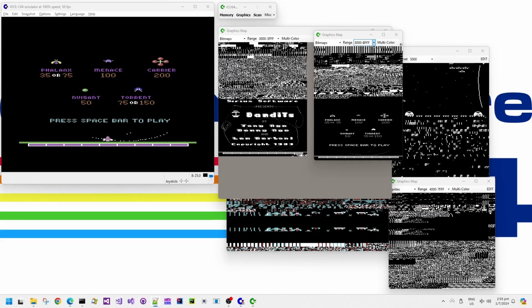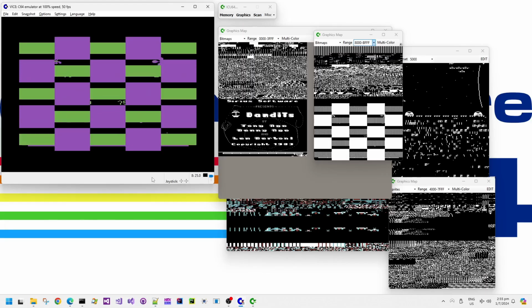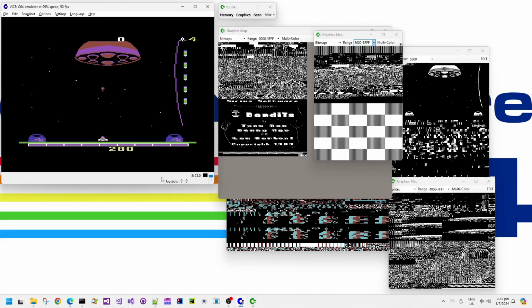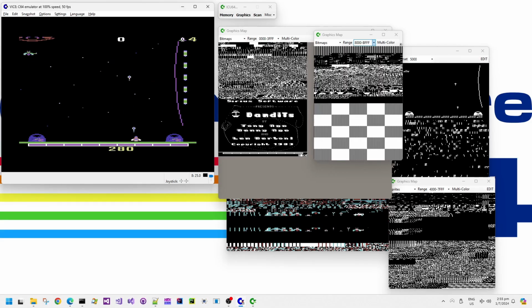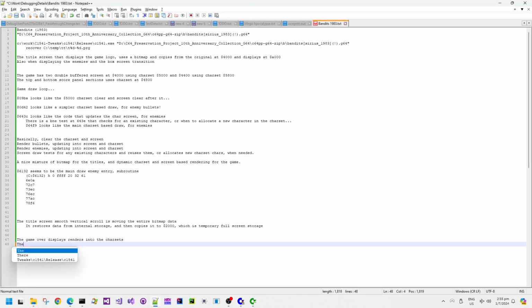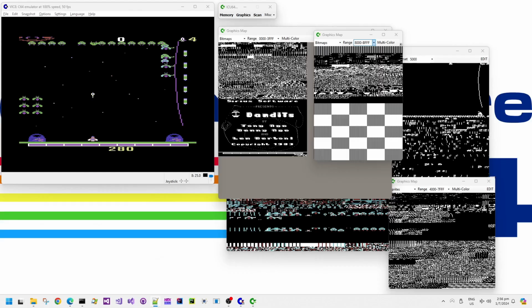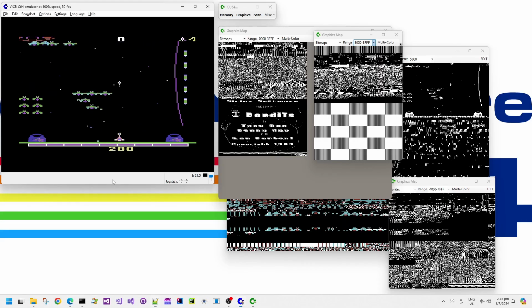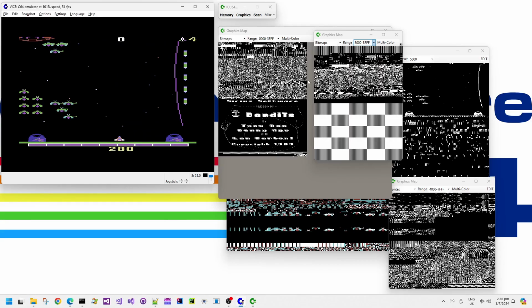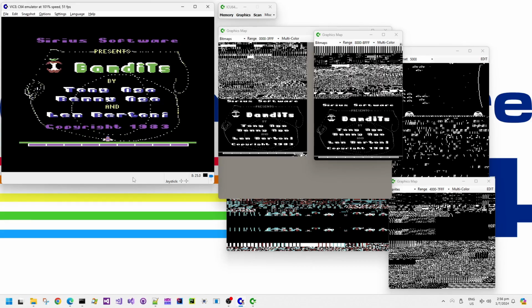So this game attract sequence is actually quite involved. It does quite a lot of software updates, and quite a lot of nice little transitions like that. It also does the software vertical pixel level scrolling for the screen. So I'm also updating the debug notes to reflect this understanding. The large mothership during the game is of course rendered into the dynamic characters and character set data as well, just like the enemy software sprites.